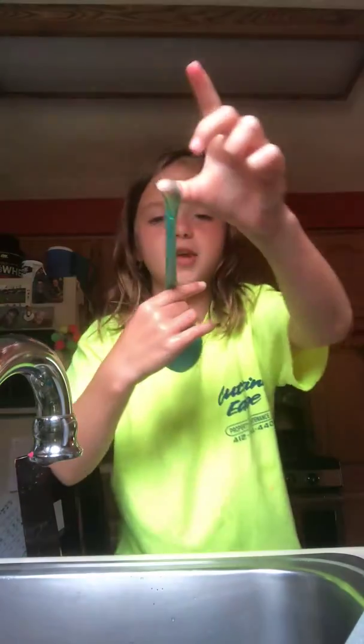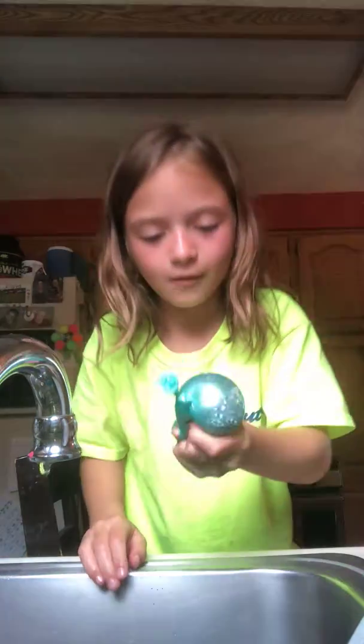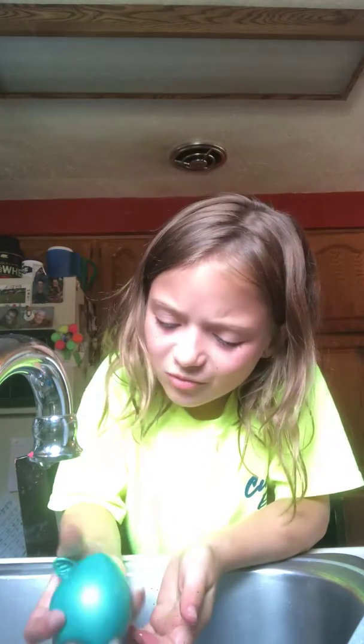Guys, this is how you tie. So you take your one finger and you put your thumb in there and then you wrap it around, and then you take. So you guys just do this, and then you put your thumb through, and then you take the tip, then you put it through, and there. I mean, that's how I tie. I think that's how you tie. I don't really know how to tie, but that's just how I do it.